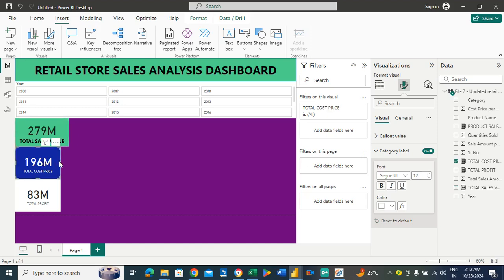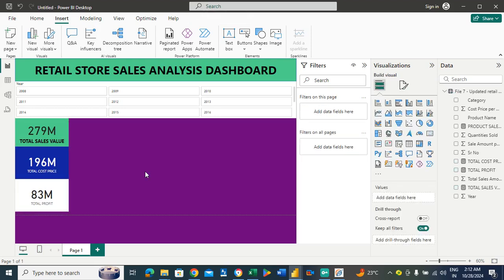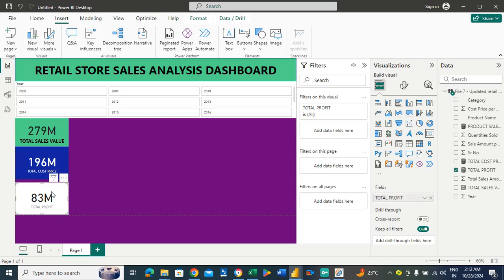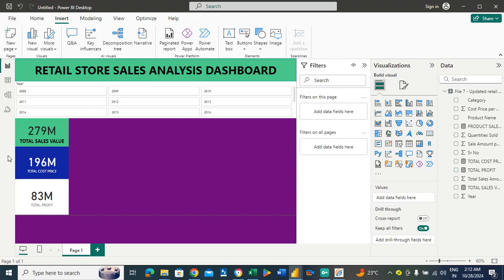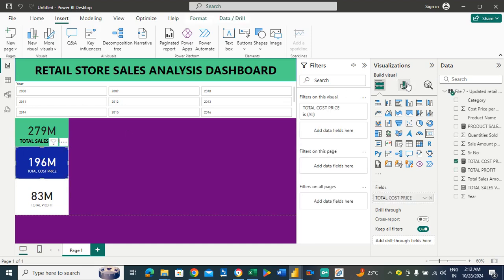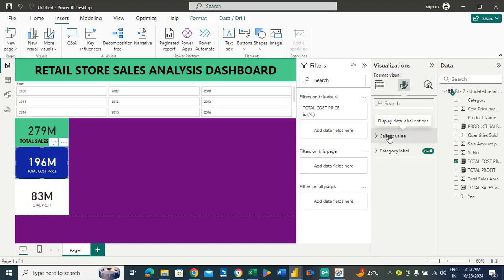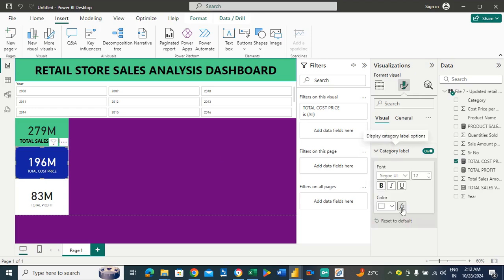I'll make sure to align these three cards here. Okay, it's neatly aligned. I'm not done with editing the fonts here. I still have to do this.